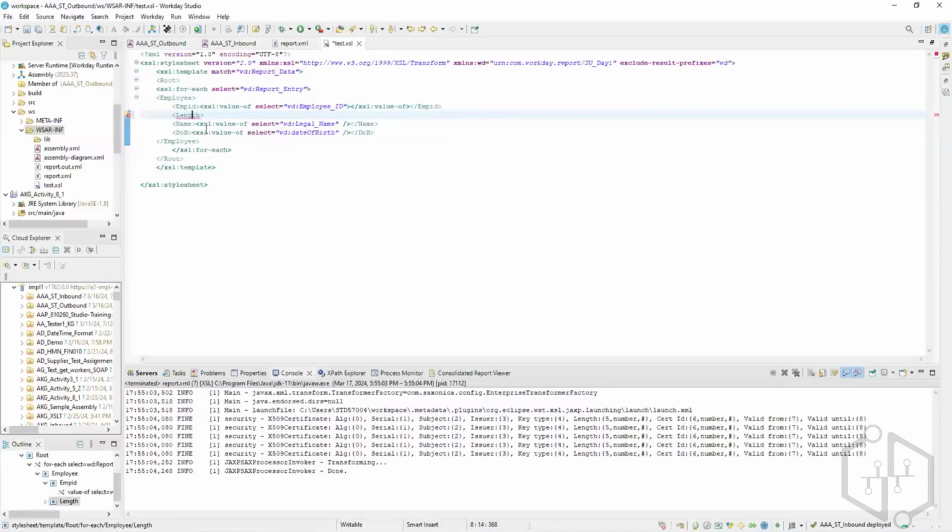Okay. Now what is that I want? I want the employee's length actually. Correct. How do I put it?